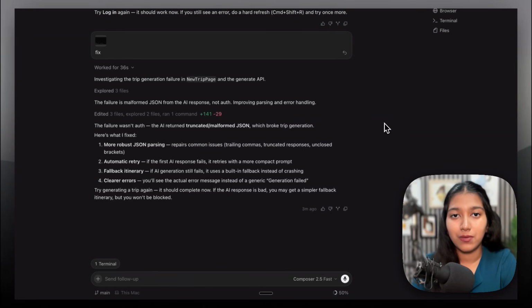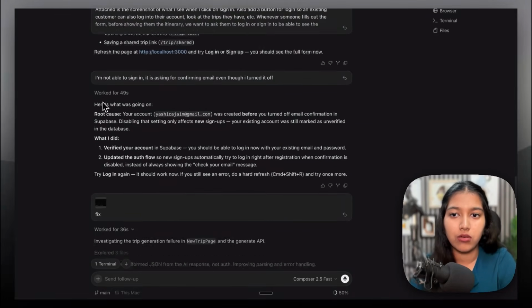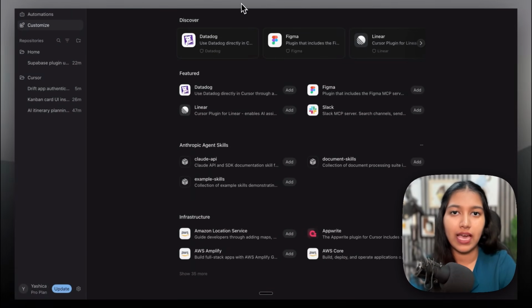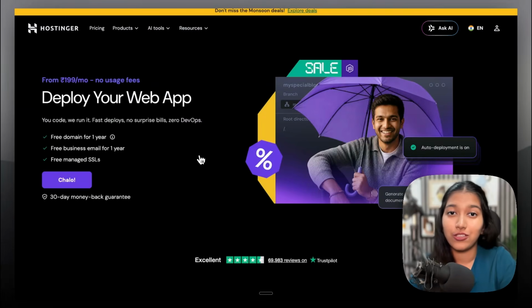Now, while there are many different ways of how you can host your web app or website and take it live on the internet, deploy it, I personally prefer hosting it through Hostinger. If I talk specifically about Cursor, just like we added the Supabase plugin, we can add a Hostinger plugin so that our agent can directly use it to deploy the app, which means we don't have to take the headache of deployment, which is a step where a lot of people face difficulties, especially beginners. I also prefer Hostinger because of its cost to performance. I'm using it for my own website. Touch wood, haven't faced any problems.